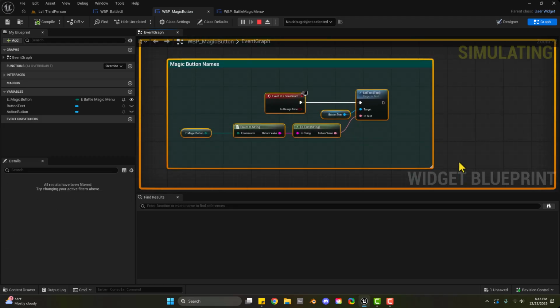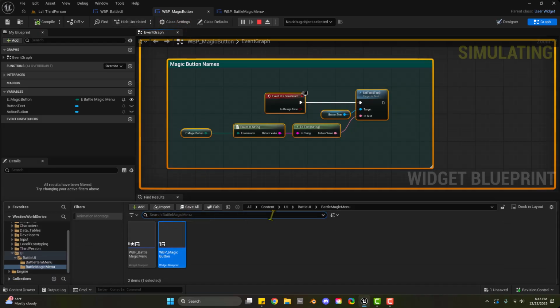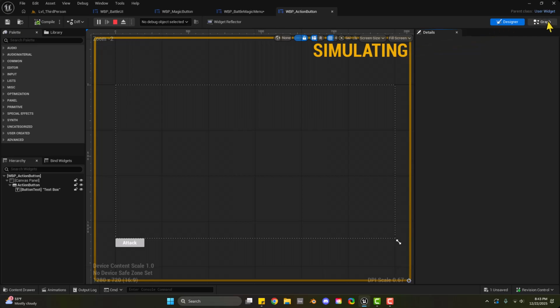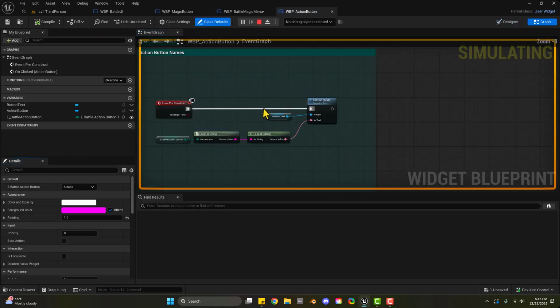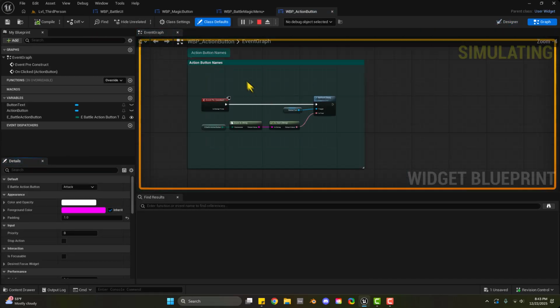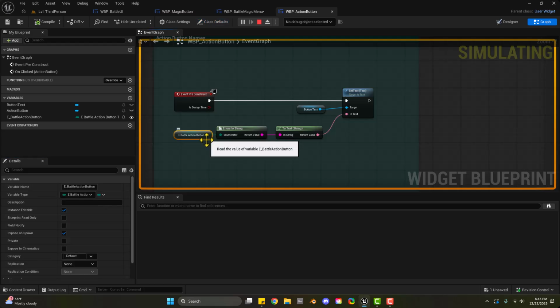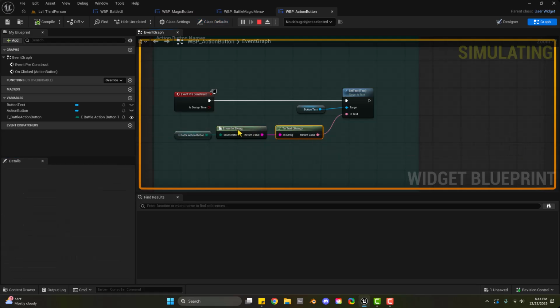It's much cleaner than a previous one that I had in the action button. I'm going to pull it up because that's an update that I made, which I haven't shown yet. Previously, the action button had a different code here using a switch on the enum, but I was talking with ChatGPT, and there's a cleaner way to do this. It's going to be the enum and the battle action button to enum string to text string to set text.